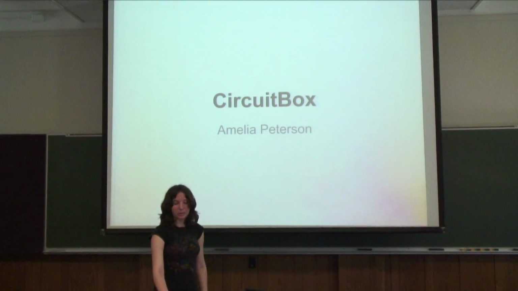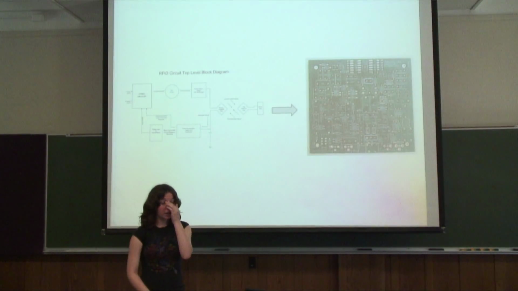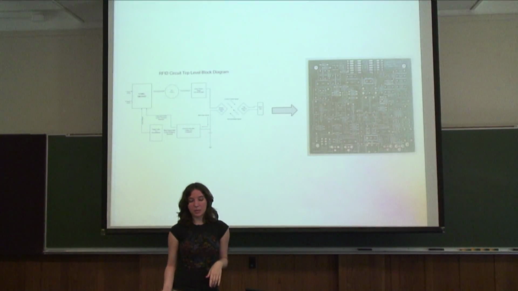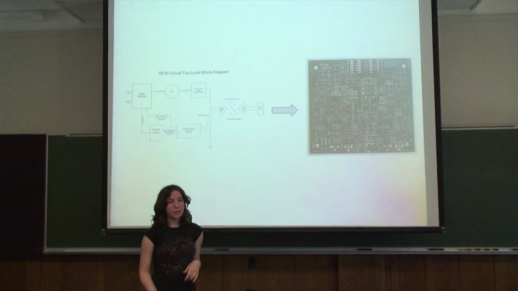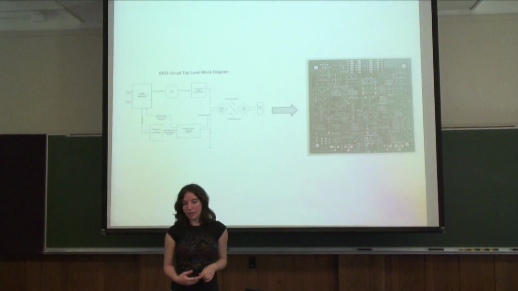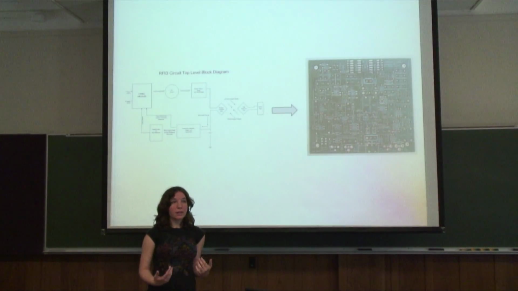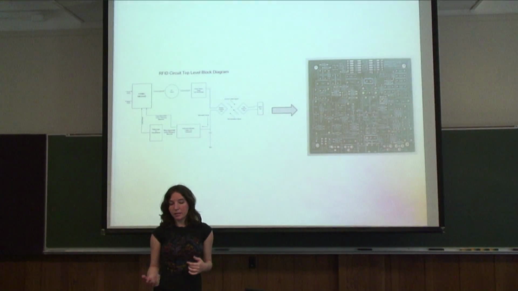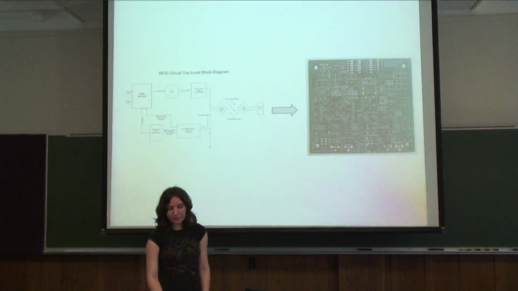And this summer I worked on Circuit Box. So what is Circuit Box? Circuit Box is intended to be a program that helps a user take their top-level circuit design and helps them draw it out, analyze it, and eventually get it to a point where they can put it on a printed circuit board. Its purpose is to help the designer draw out their circuit, and it simulates it for them so that they can see if their circuit works how they want it to work before they actually go to print it out.